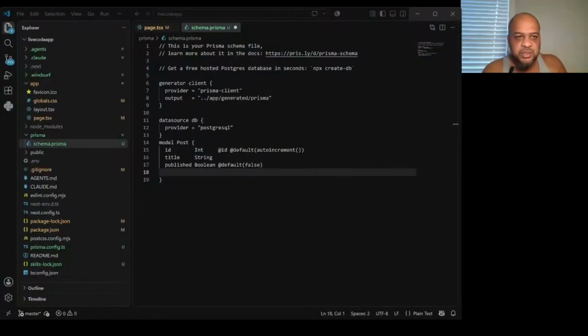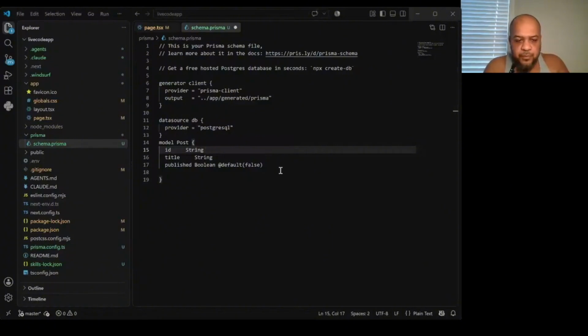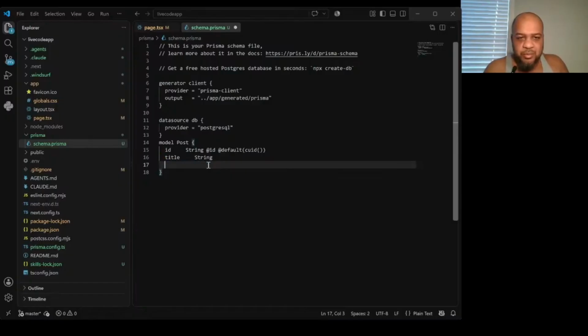So let's do this. I want to remove this and set this ID to be a string, and ID default, and we'll see ID. And this is just setting the ID to be a string, and we don't need to worry about publish.